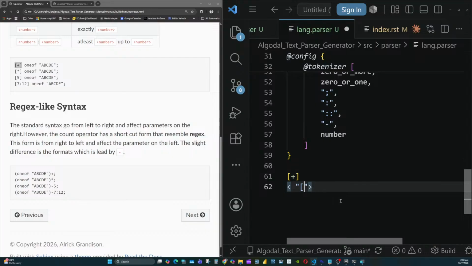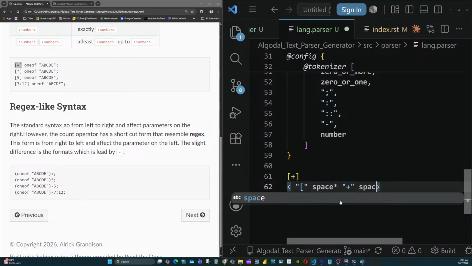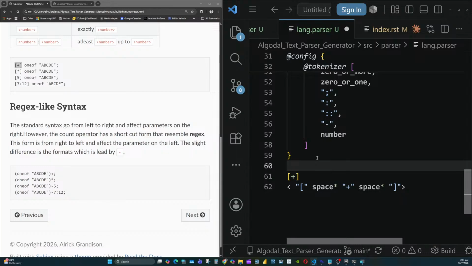So I have to do this, then space, 0 or more, then this, then space, 0 or more, then this. I would have to do this, right?